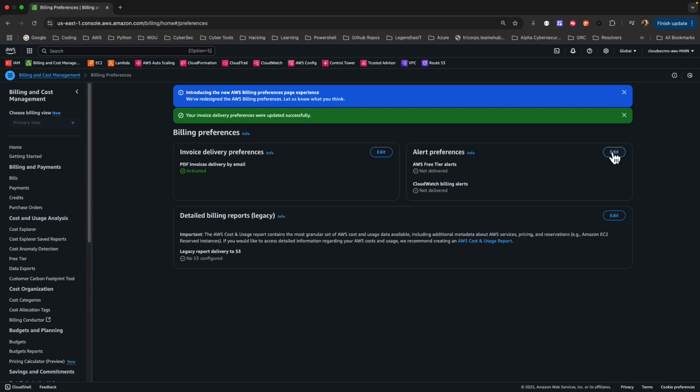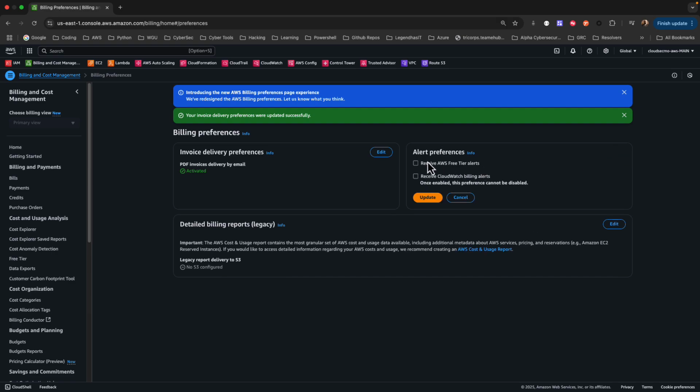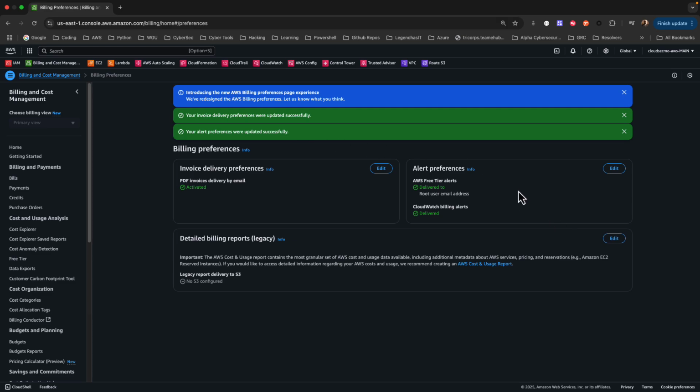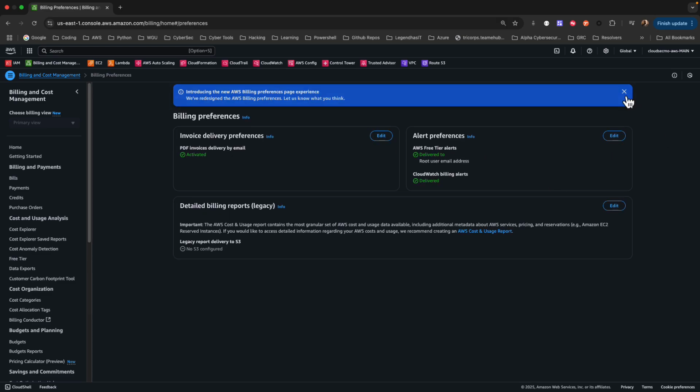Then here you want to set alert preferences. Now with AWS, once you create an account, you have a free tier. So once you exceed some free tier limits, you want to receive alerts on those too. Then you can enter your email here, optional if you don't have it set up already. But since I have my email set up to the account, I'm still going to receive the email through the email I have. Then CloudWatch billing. Now if you have exceeded any billing, or you have any billing anomaly or anything, you're going to receive email through this. So update, and there you go. So right now let's go set up our budget.